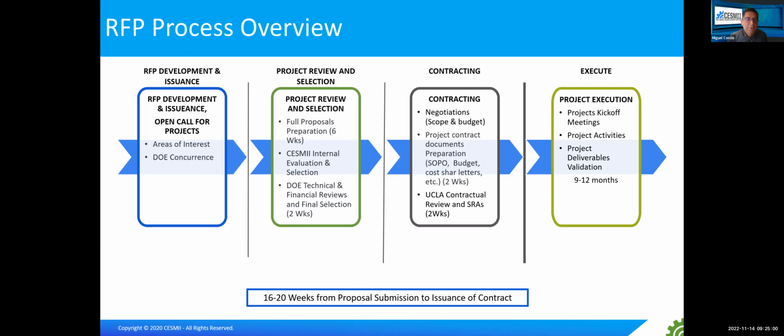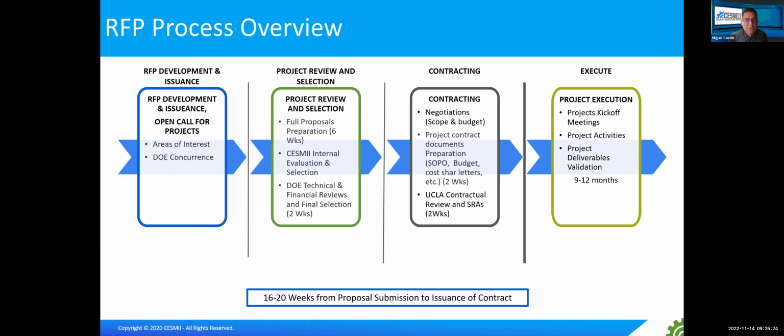So we're going to go through this. We are right here at the beginning. We issue the RFP. Now we're going to go through the project review and selection as soon as we get those proposals in. We're expecting to go through the selection and the contract in roughly 16 to 20 weeks. That could change. It could be a little bit earlier, depending on how fast we move through the process.